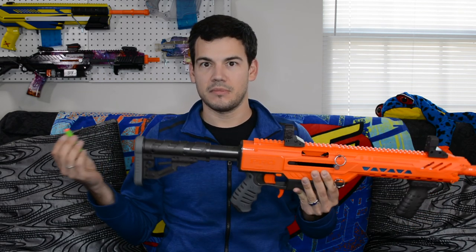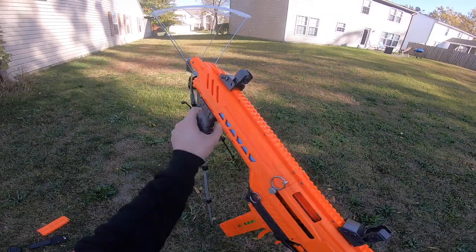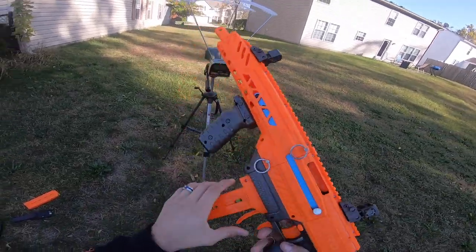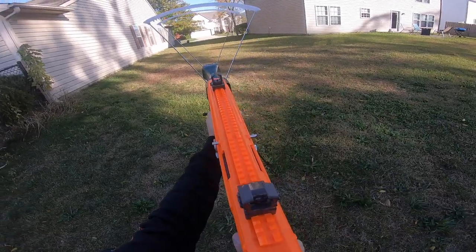And I have a feeling this was on purpose from Dart Zone, that they wanted this blaster to really only work with their darts, even though they tell you that you can shoot other types of darts with this barrel. And I did not find that to be the case at all. This barrel seems to be, I won't go as far as saying pointless, but almost pointless. The only advantage I could see from using this barrel is it actually lowers the FPS with their darts compared to the barrel it comes with. And this would get you down close to that end war FPS level when you're using this. So that would be the only use I could see using this barrel.